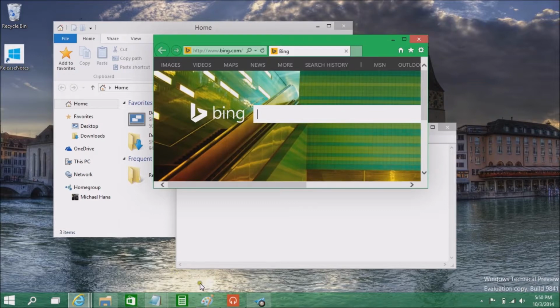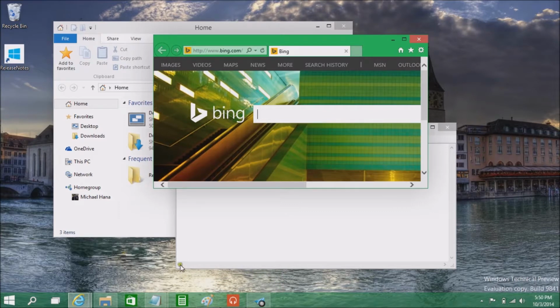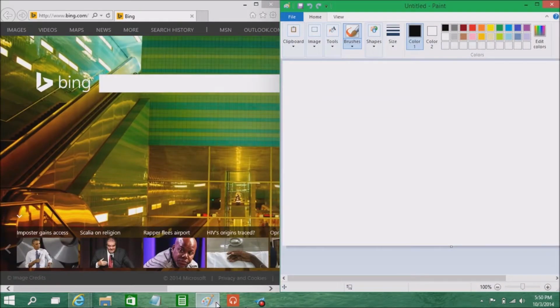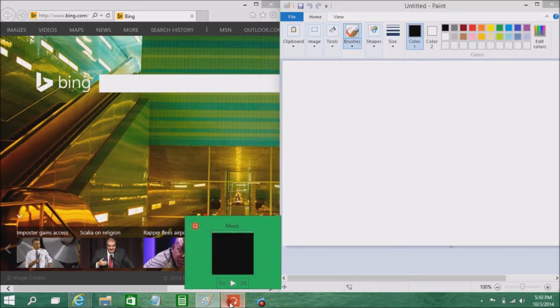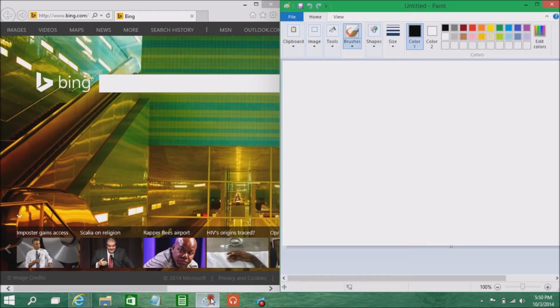That's basically a cue to tell you that you have it open, just not in this desktop. It's a cool little cue, but when you mouse over it, it shows you a preview of what it is. So it's not trying to trick you and saying that you have it open here, but it is giving you a cue that it's open somewhere. And so if you want to get to that program, all you have to do is click on it, and it'll take you to the desktop that it's on. Same thing here. Go to music. There it is. And so that can actually switch you from your desktops right there.